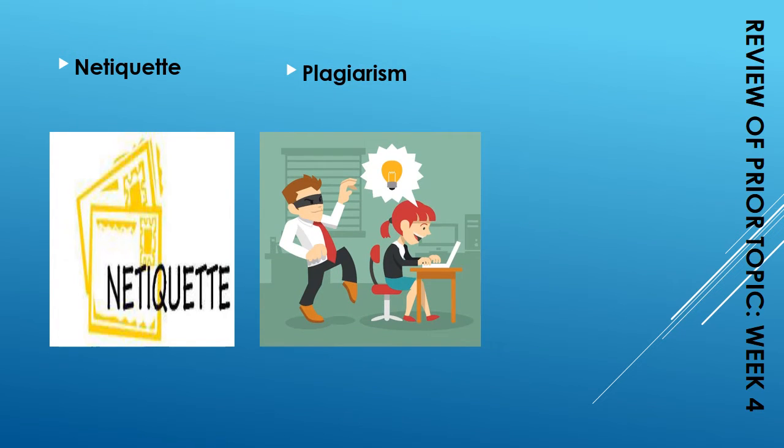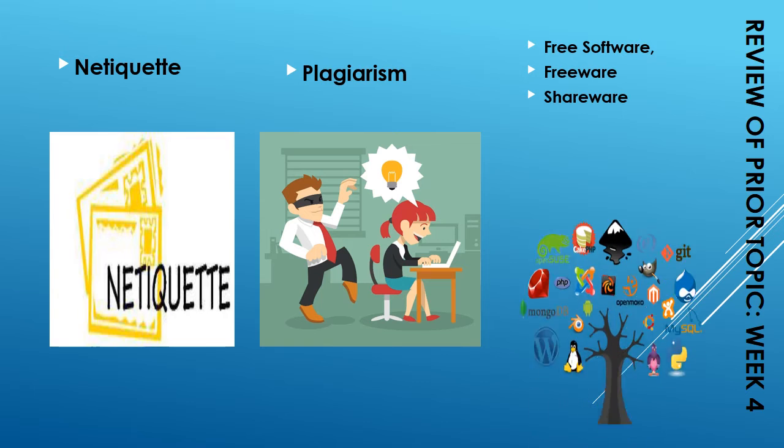Then we talked about plagiarism. Use of internet has led to an increase in plagiarism. This is when a person takes another person's work or idea and claims it as their own. However, some software exists that can scan text and look for examples of plagiarism by searching web pages on the internet.